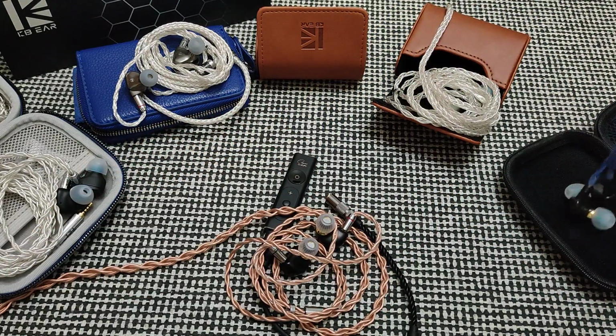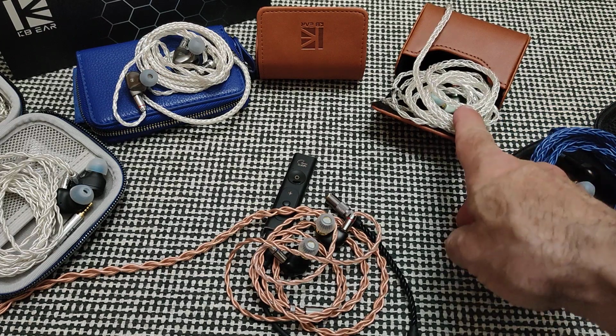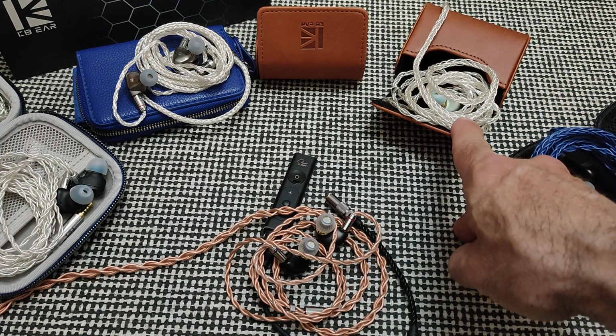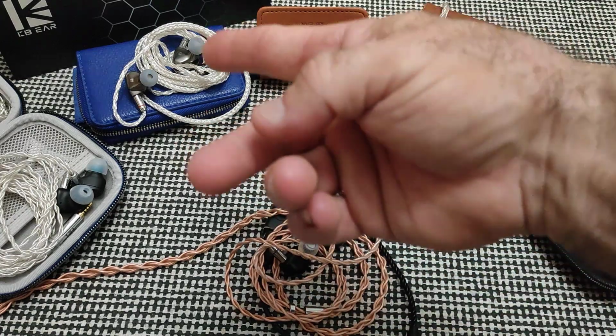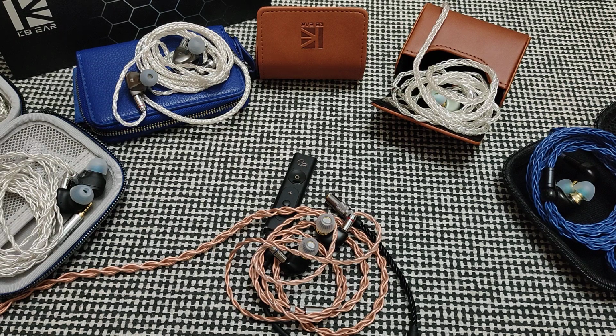This is around $119 more or less. The KBEar in its day was around $65. This one $69. The Titan $69. The Aria $69. What are the ones that are missing here? The T3 Plus. But nevertheless, if people want, I will give it its shot up against the KBEar. But you'll understand why I haven't got it yet. And obviously the Olina, which is the crowd favorite, let's put it that way.